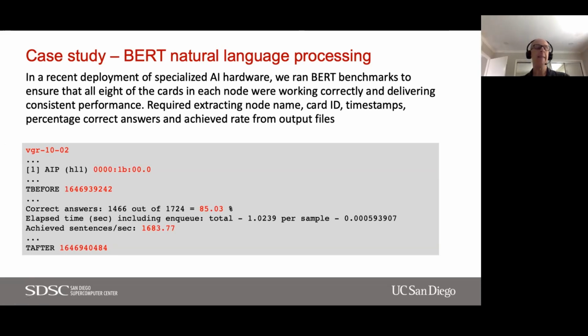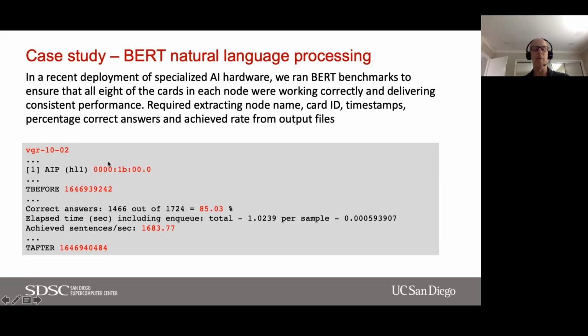In this case, each of the nodes had 8 of these specialized cards, what we call Gaudi cards, and we wanted to make sure that they're all working correctly and giving correct results. So again, I'm just highlighting part of the code here. At the top, we have the node name.